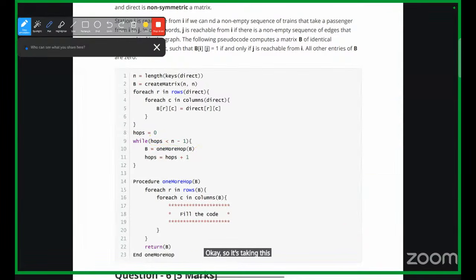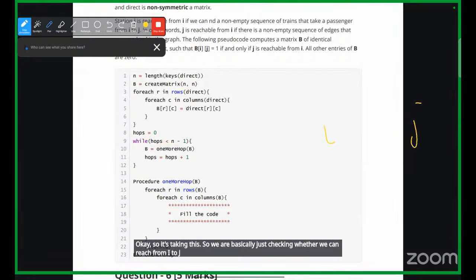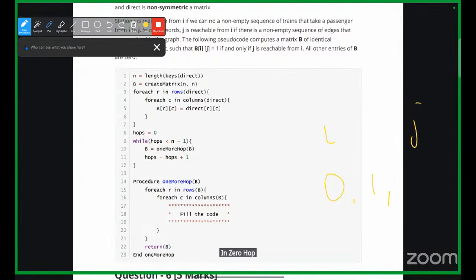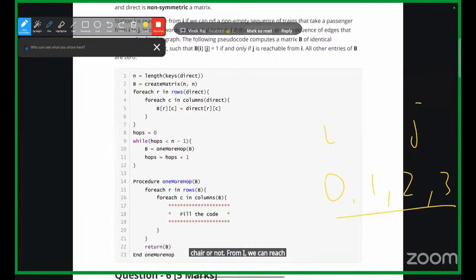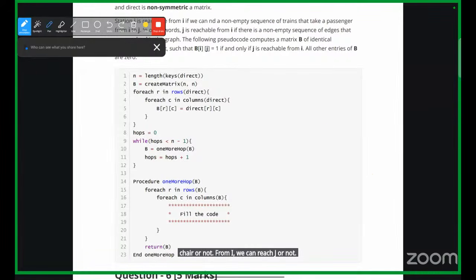We are basically just checking whether we can reach from I to j at all or not, in 0 hop, in 1 hop, in 2 hop, in 3 hop, and so on. The number of hops doesn't matter. We just need to check whether from I we can reach j or not. Is it clear?